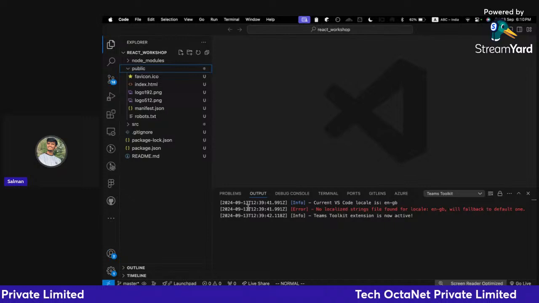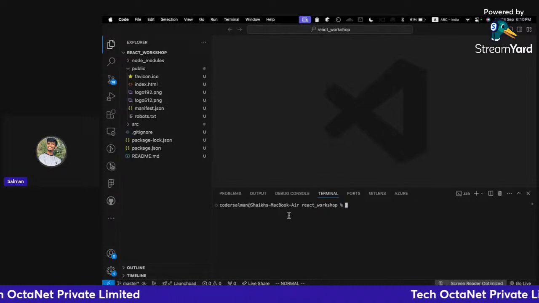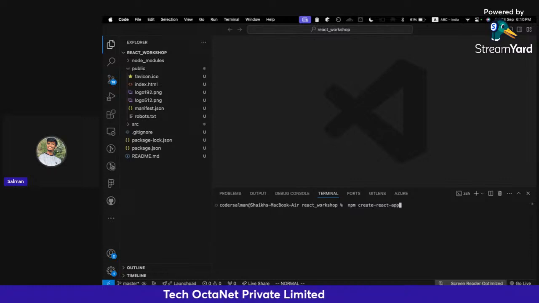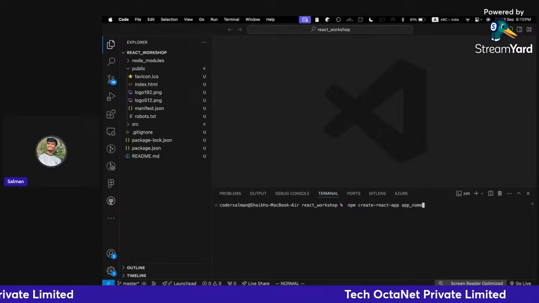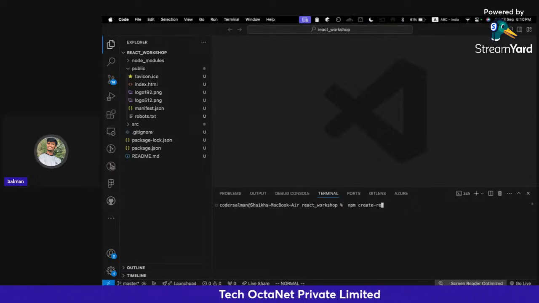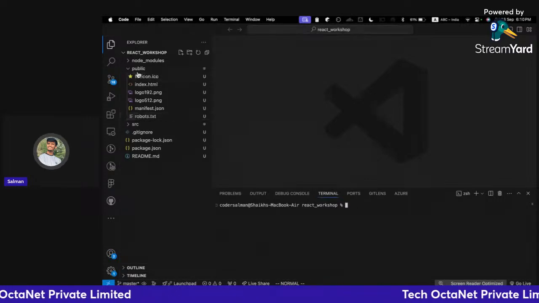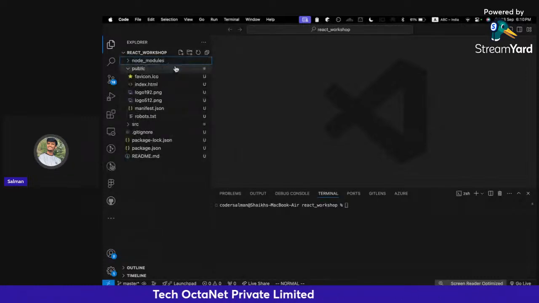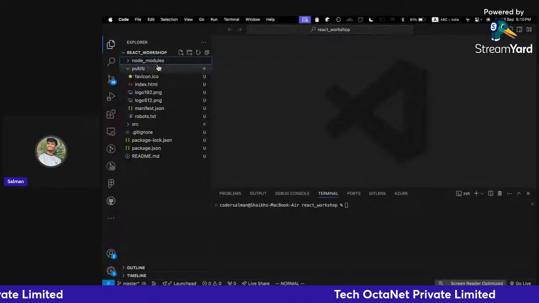Once we have hit that command in the terminal to create a React app, what was that command? npx create-react-app, and then the app name, meaning website name or web page name or web project name, whatever it is. We use this command to create a React project. Once we are done with this, it will automatically install all the libraries and dependencies into the node_modules folder, which is the root library folder. So we are not going to code anything in this.